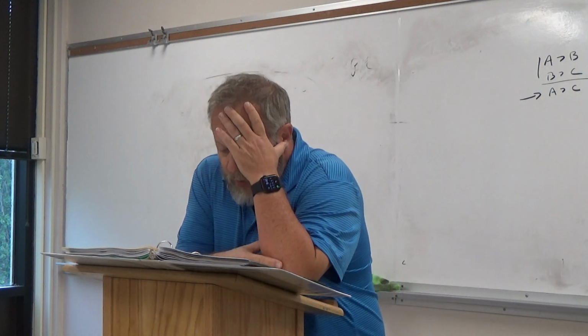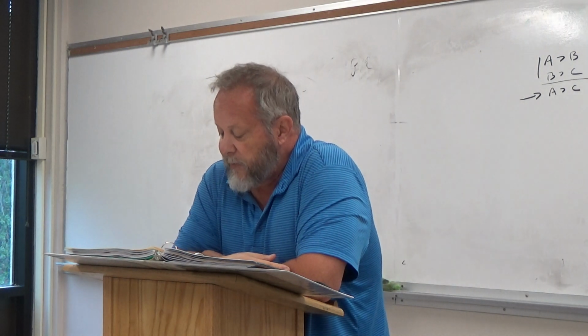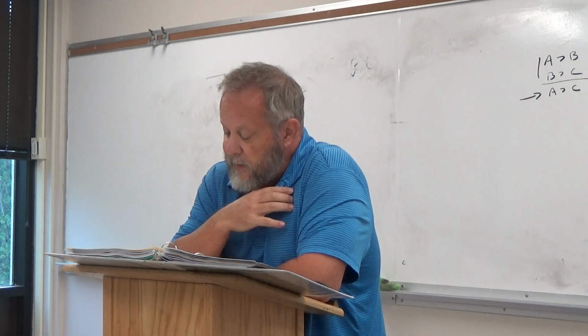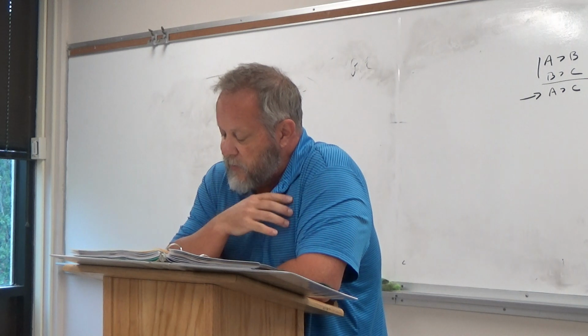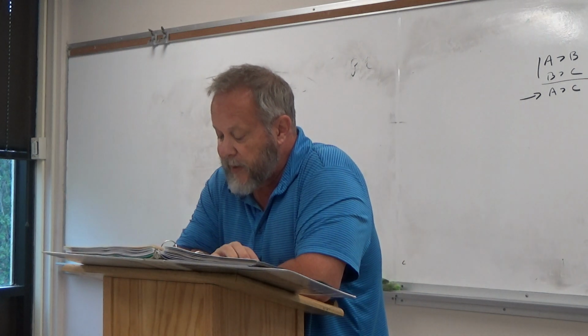So, number one, ray of light R1 struck a flat reflective surface at an angle of incidence of 15 degrees and had an angle of reflection of 15 degrees. Ray of light R2 struck a flat reflective surface at an angle of incidence of 15 and had an angle of reflection of 15. Ray of light R3 struck a flat reflective surface at an angle of incidence of 32 degrees and had an angle of reflection of 32 degrees. Ray of light R4 struck a flat reflective surface at an angle of incidence of 45 degrees and had an angle of reflection of 45 degrees.